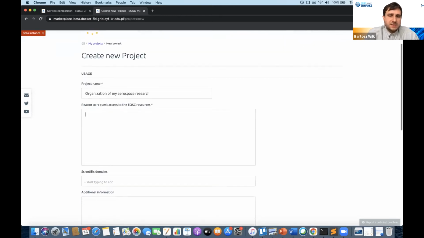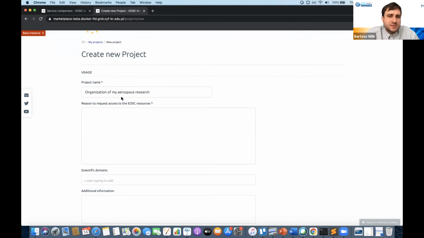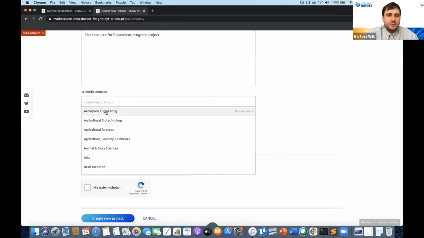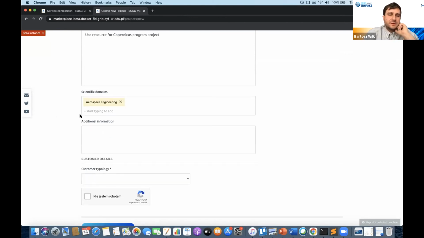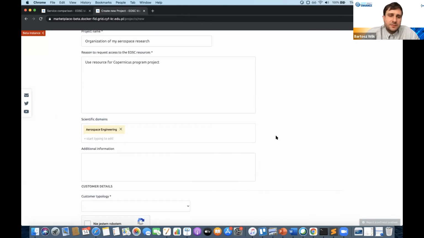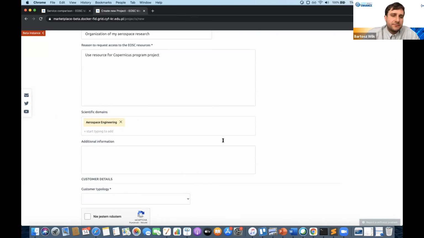The reason to access the resources in EOSC portal in the scope of this project is that I need to use resources for the Copernicus program project, and that I'm able to tell the portal that this project will be aggregating my resources used in the domain of science of aerospace engineering.